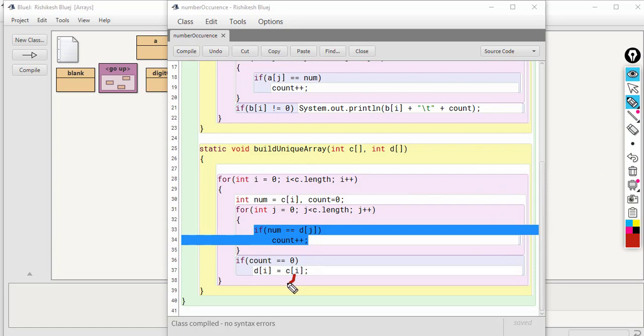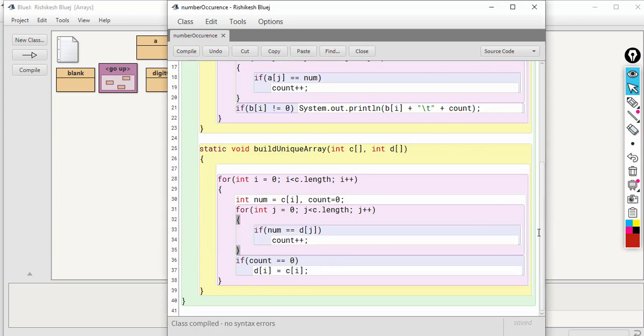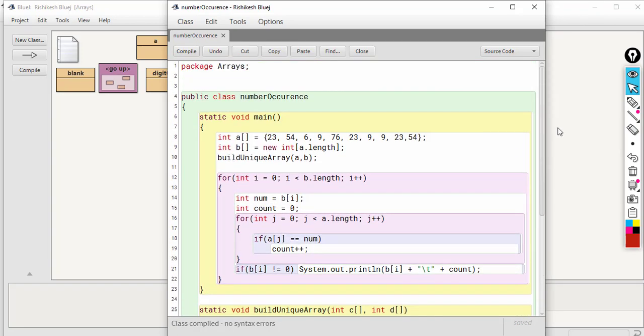So again we will assign 54 to d of 1. Then similarly for 6, 9 and then 76, up till here we have unique values.